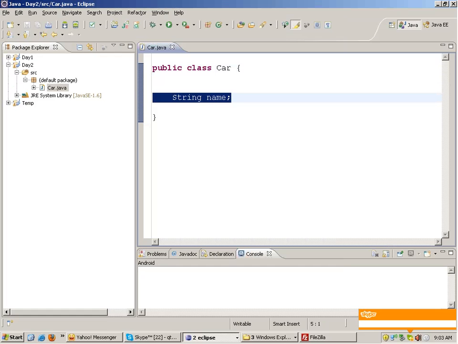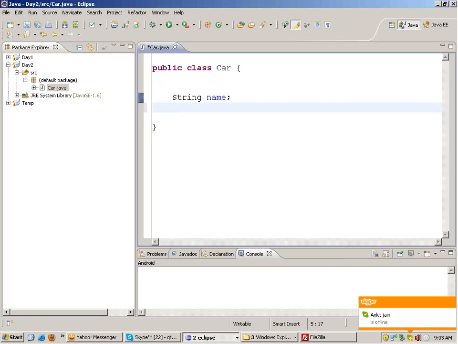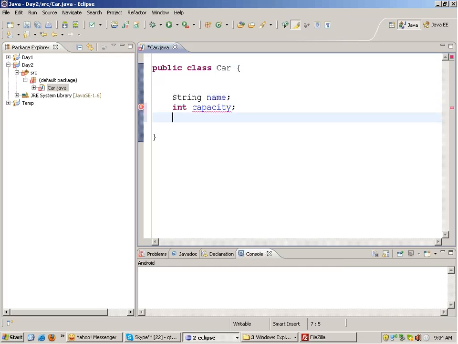This is one of the features of the car. Then int capacity, then there is another feature like int number of wheels in the car.